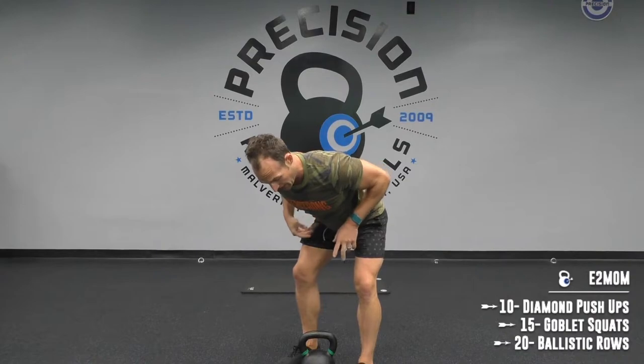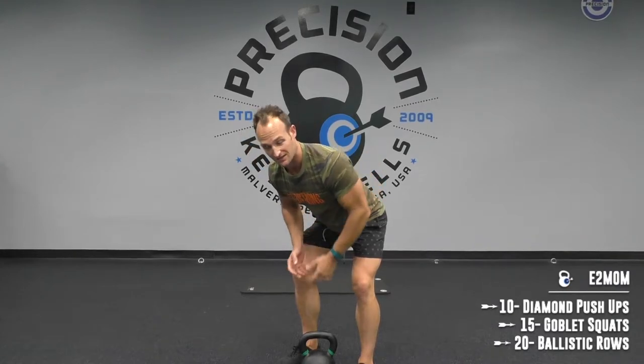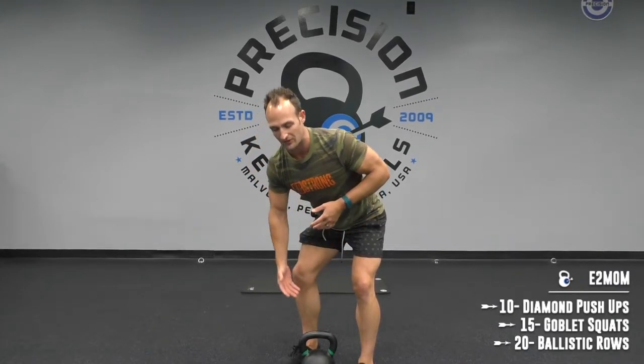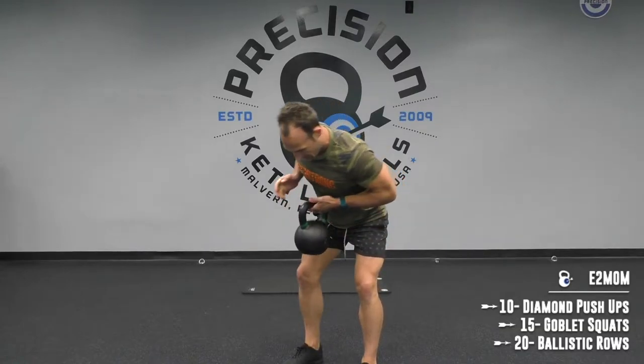Fold at the hips, okay? Soft bend in the knees. You're gonna pull that bell up towards your rib cage, and you're gonna switch at the top. So you're gonna pull up, create momentum, catch that bell in the air with the other hand. So here it is. Up, switch, up, switch.